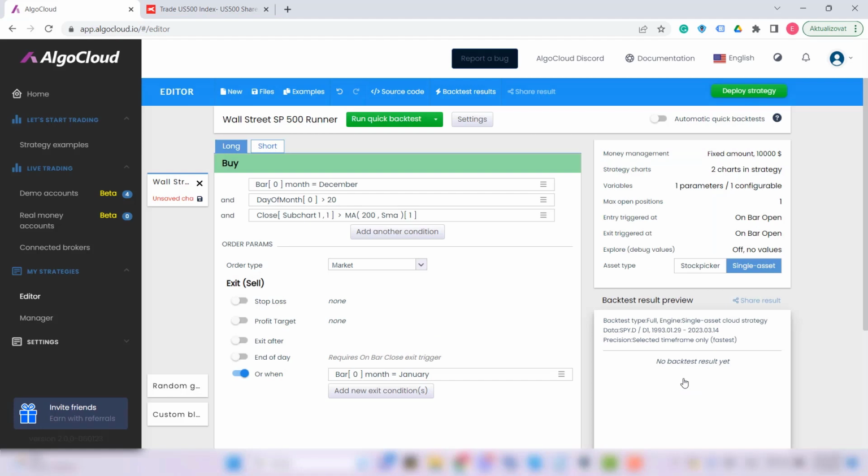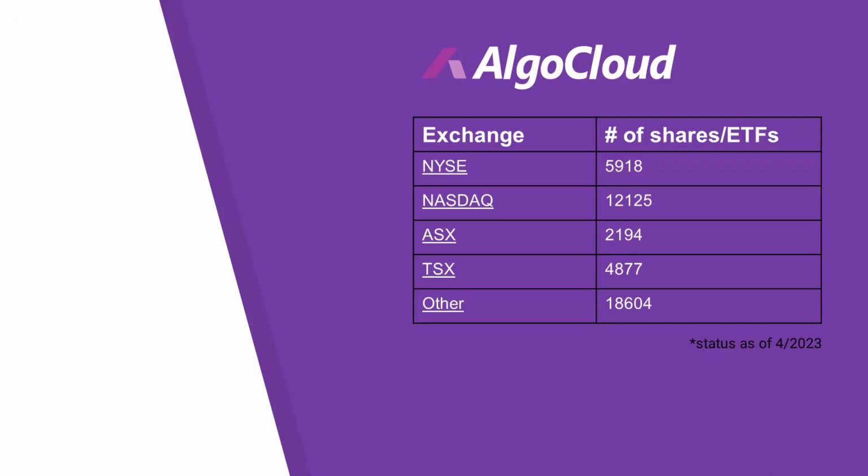Now I'll tell you in more detail what data is available in AlgoCloud and therefore what symbols you can trade. As of last April 2023, there are a total of 47,482 stocks and ETFs.